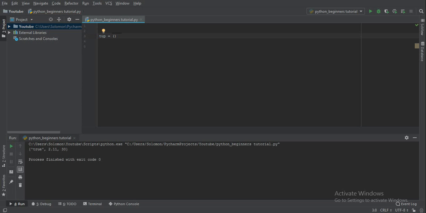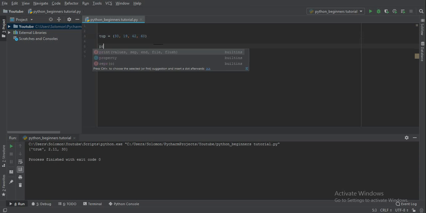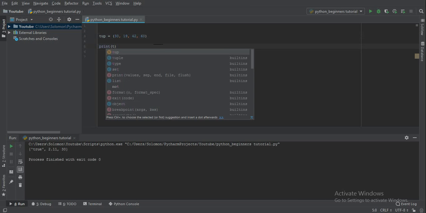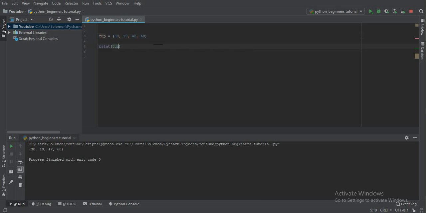So let's say I create a tuple of 30, 19, 42, and maybe 60. Now let's run this and print it out. You see that it printed out the elements in our tuple.